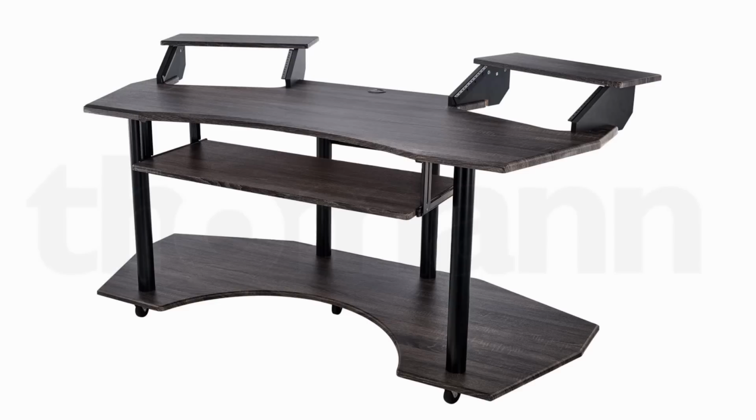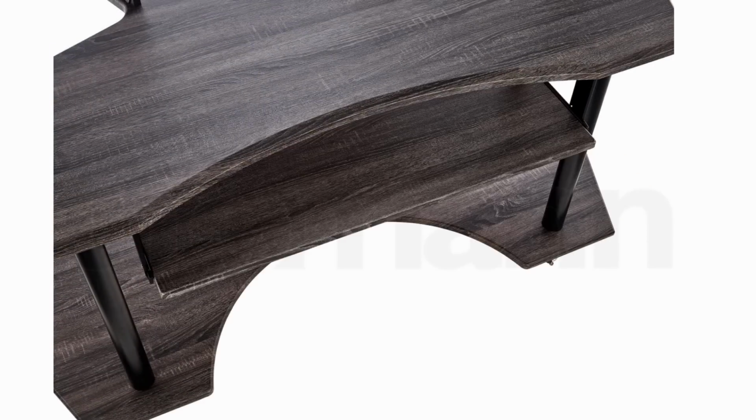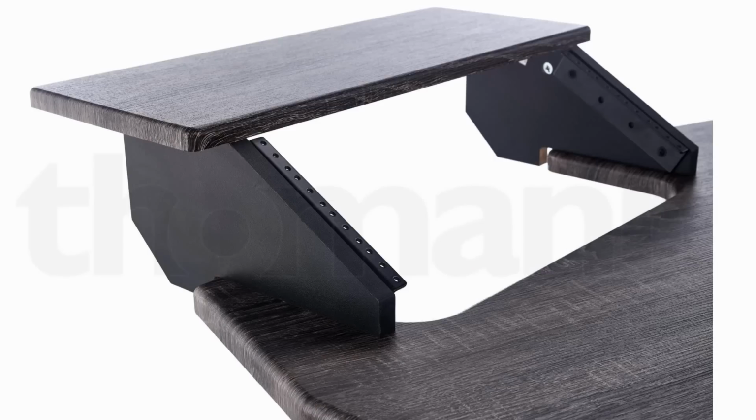The Millenium SD180 Studio Desk. There is nothing more satisfying than sitting down to produce music on purpose-built furniture. Speakers at the optimum height, keyboard tucked away underneath your desk, ample shelving, and two 4U racks ensure that you can have all of your favourite gear in front of you.